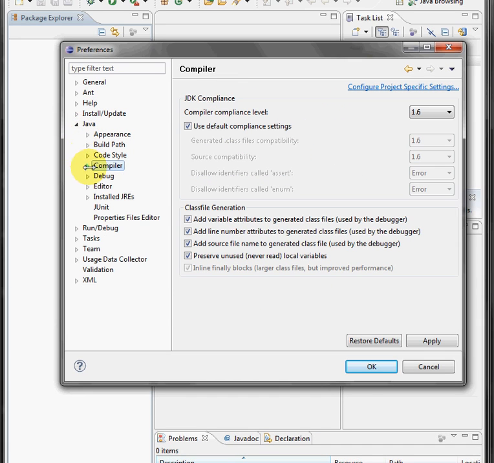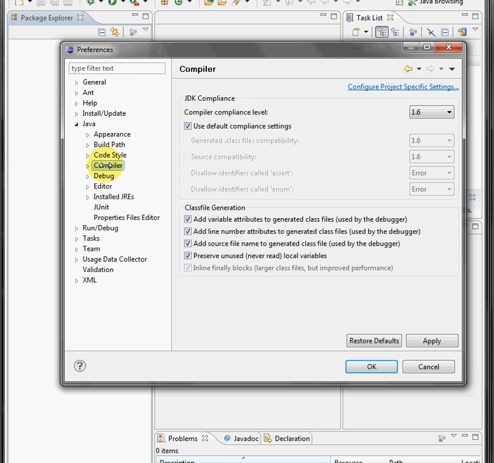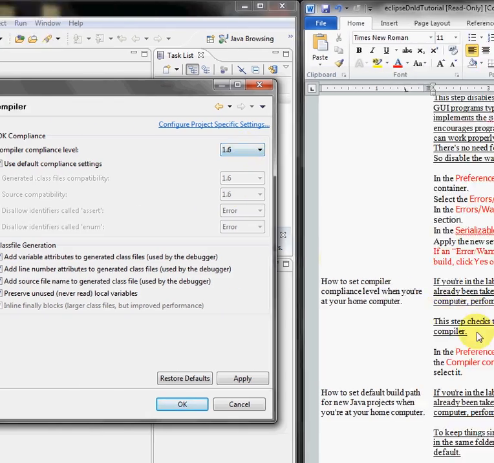All right, we want to be in our Java expanded container. We're choosing Compiler, but we're not expanding it, we're just clicking on it. We want to make sure our compliance level is set at 1.6.